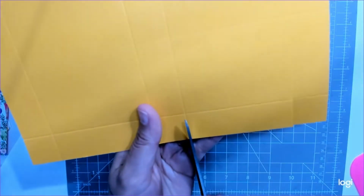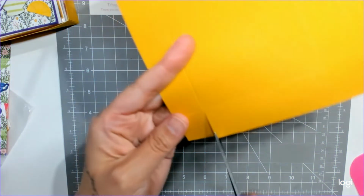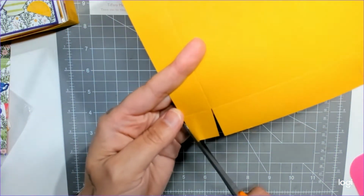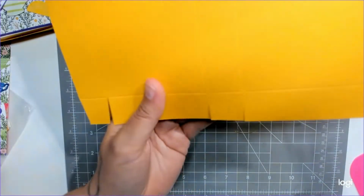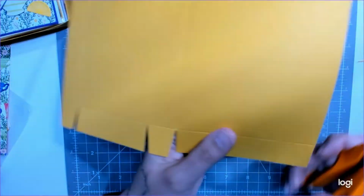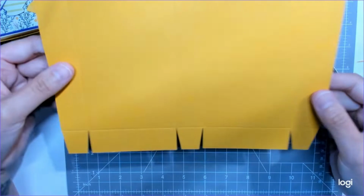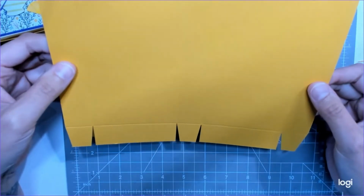Cut, cut, cut, cut, and miter, and miter, and miter, and miter, and miter, and miter. Okay. Alright, so that's all we need to do.